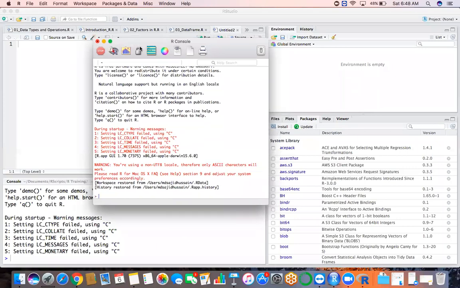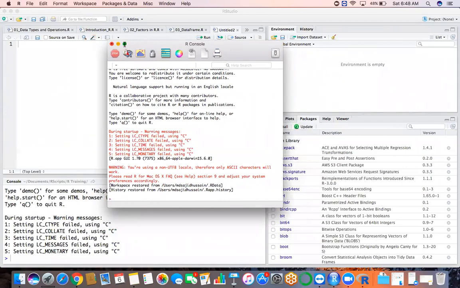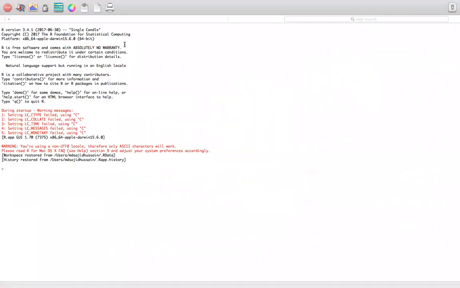Once you install only R, you are getting this application, right? Just correct me if I'm going fast, or if you want me to reiterate something, I'll love to take you through again. Fine. So this is the R application. Once you install R, that 76 MB file, in the system, this is how it looks.